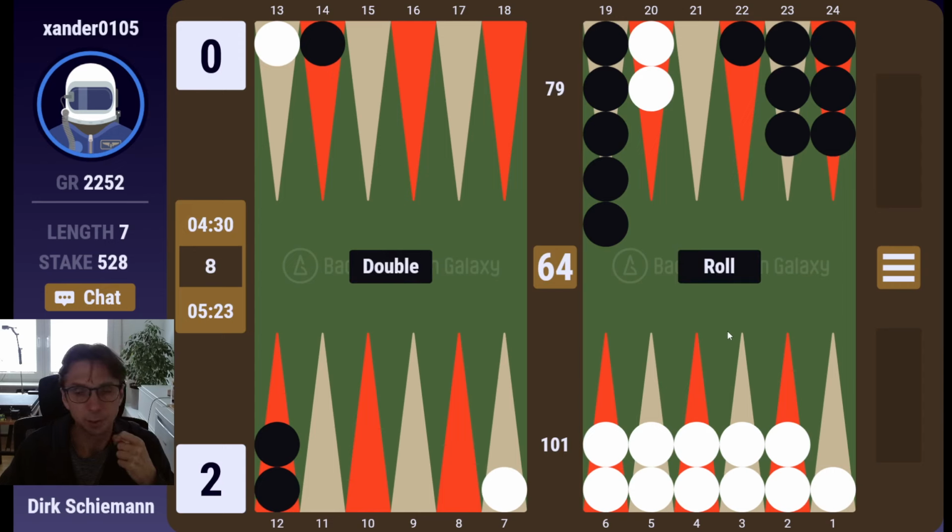What argues against cubing is the score. So I'm down 22 pips. So if I miss, he's a clear favorite. If I hit, I can win a gammon, of course. I mean, at 0-0, I would cube this in a heartbeat, I think. But with the lead, I don't think so with the lead.